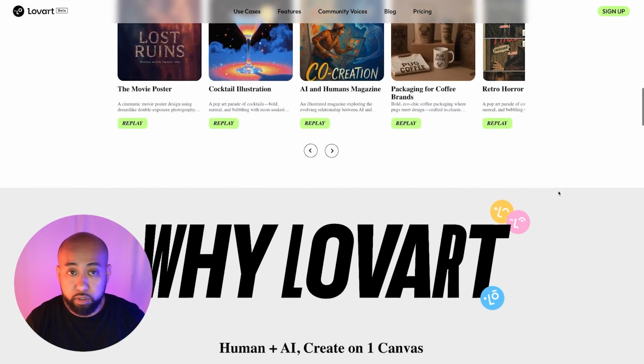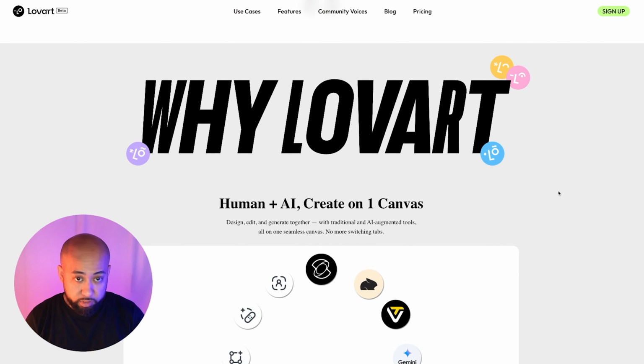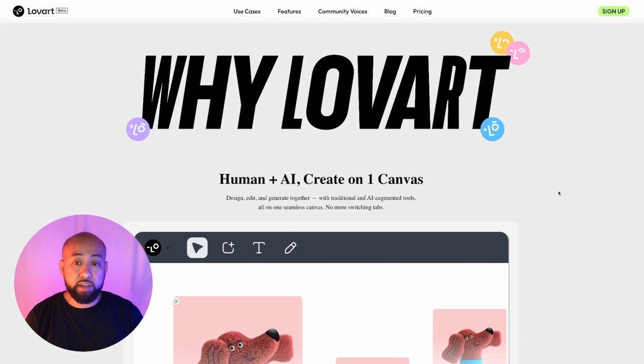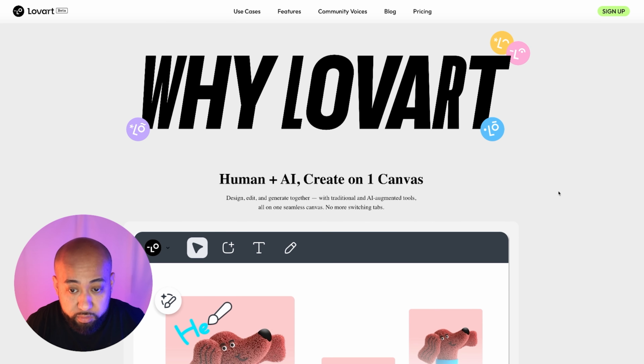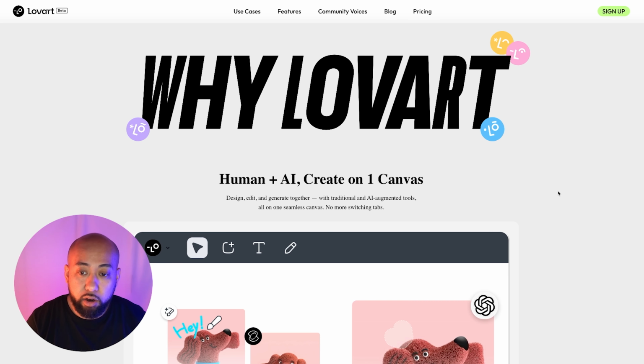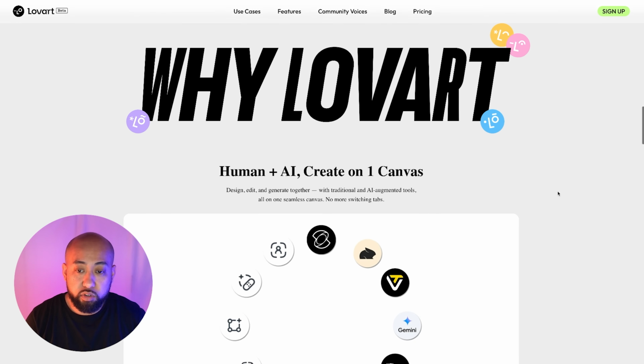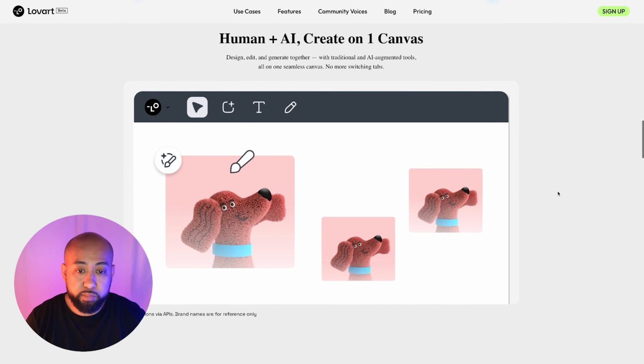Again, as I said before, the website is really clean, really cool. It says, why LOVART? Human plus AI, create on one canvas. So it's like this infinite canvas. Design, edit, and generate together with traditional and AI-augmented tools, all on one seamless canvas, no more switching tabs.